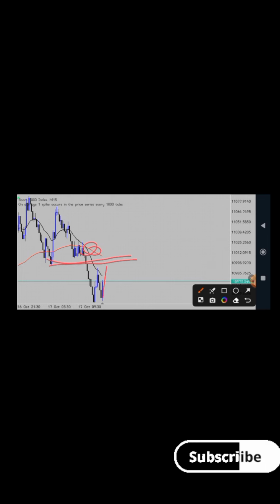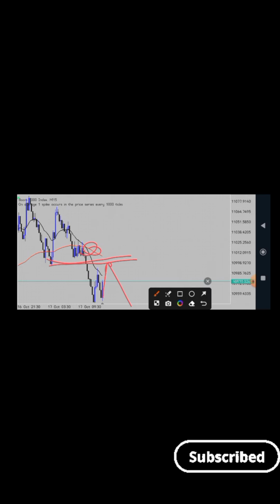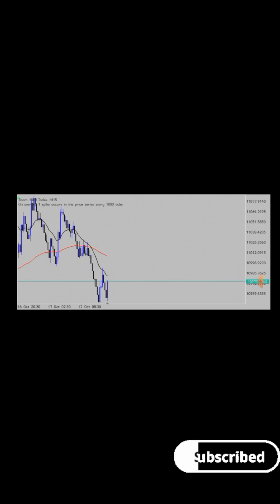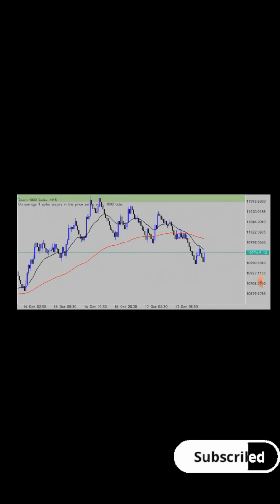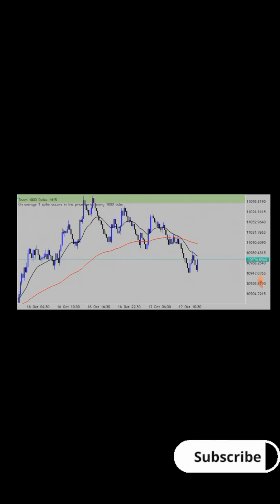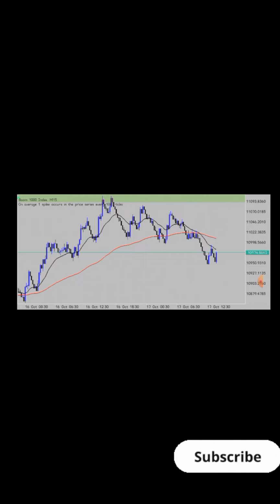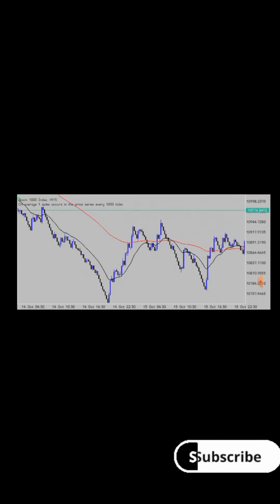So if you don't want to risk that much, then you can just leave the market when it spikes below or heads to that place, then you're out of the market if you don't want to risk that much. So just make sure that your stop loss is safe. Okay, so back to what I'm saying here.